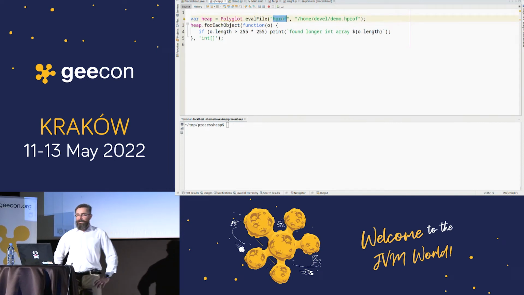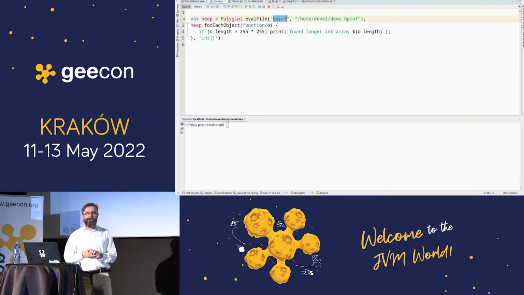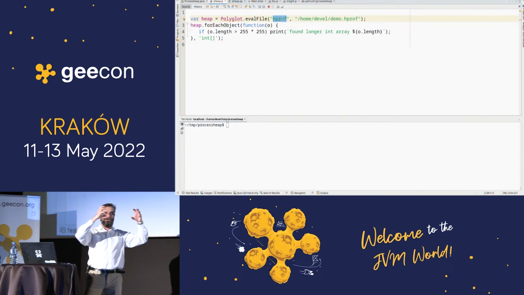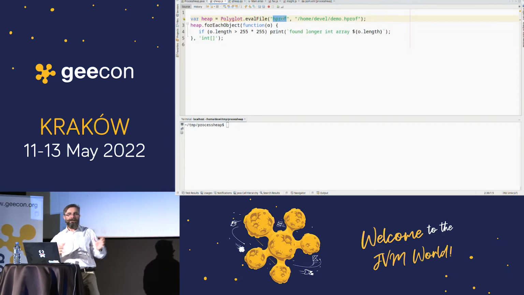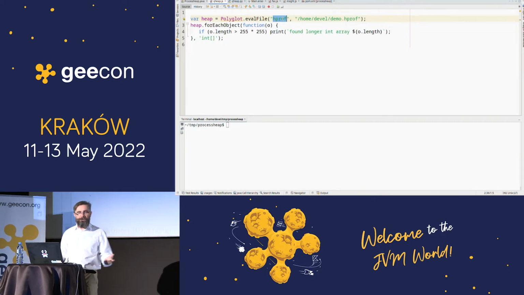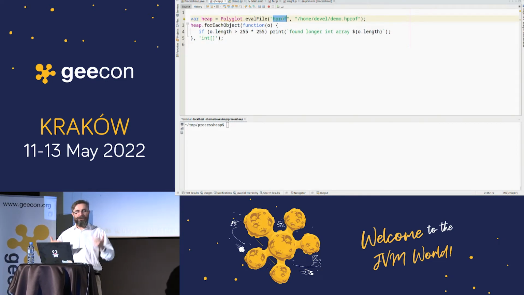So hprof is a language that actually takes a heap dump, loads it into memory, and represents the heap dump as an object. And the object has methods like for each and so on. So then you can basically, from any language, use those methods to analyze the heap.